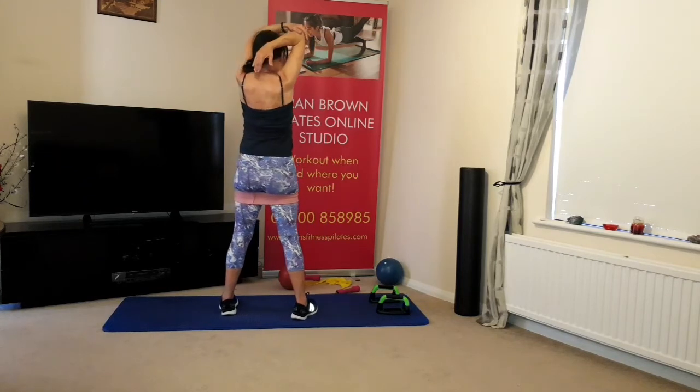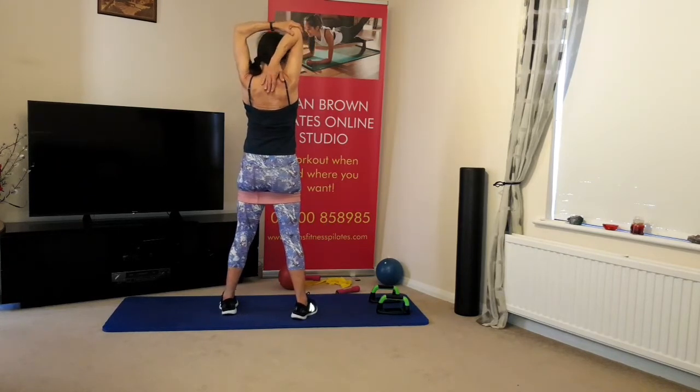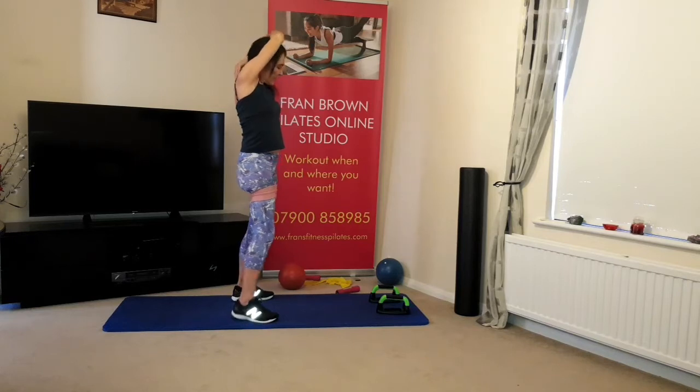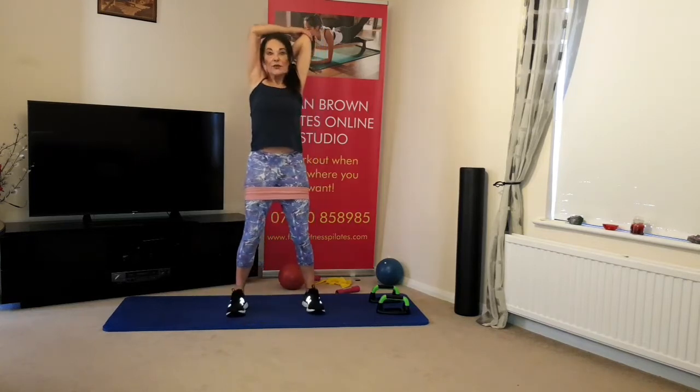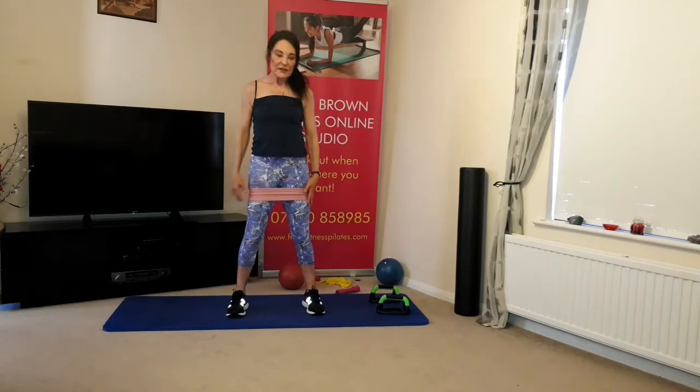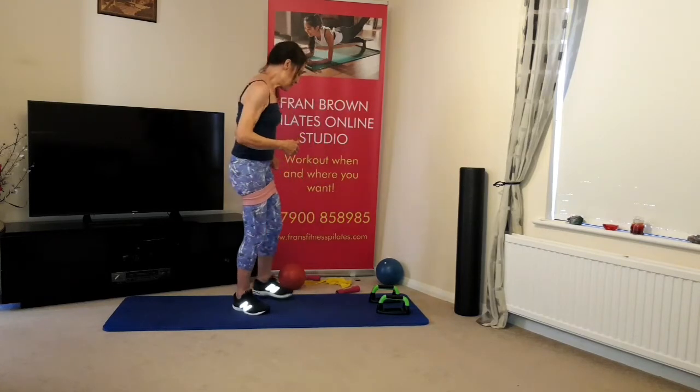So hands just above the elbow, elbows back. Slide the hand down your back. Breathing in, breathing out. Abdominals in, feel that stretch in the back of the arm. And then the other one. Breathing in, breathing out. Elbows back, slide the hand down. Fantastic. Okay, so we're going into our squatting routine.